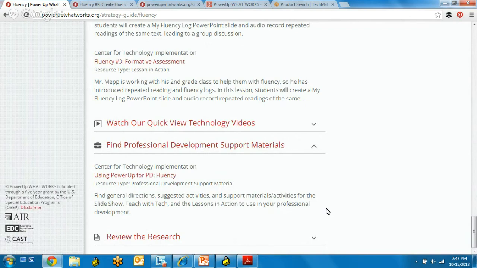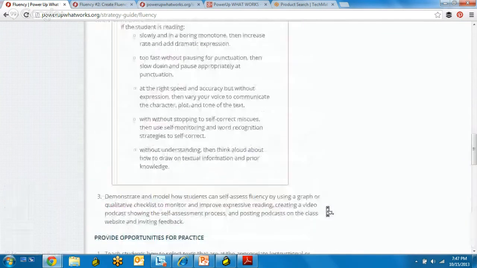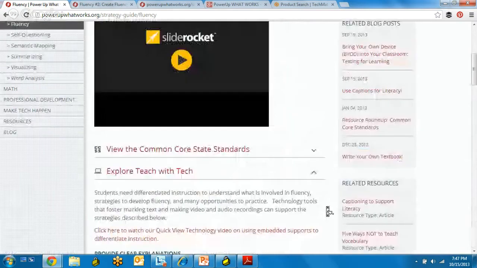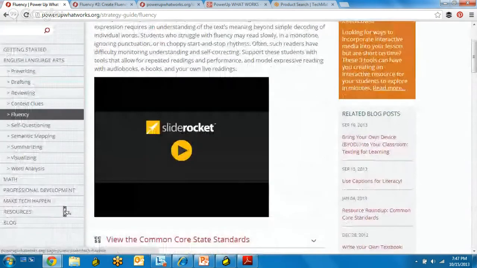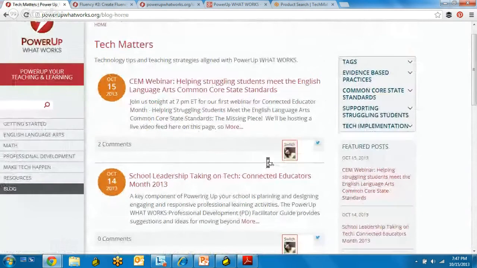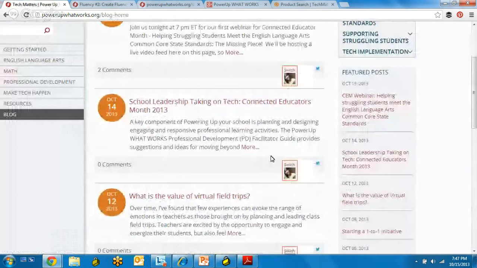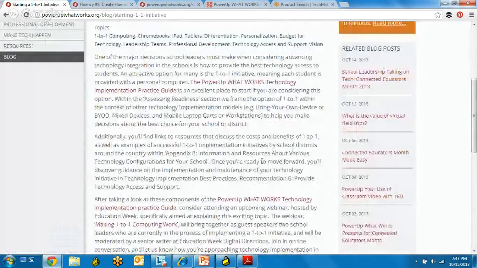You know, Tracy, what I really like about PowerUp is that you could just find something, and we're calling that a grab-and-go resource. It's the beginning of another week, and I need something to really boost me. I could go to the teaching tip. I could go to the blog. I can find ways to stimulate my ideas as a teacher and something that I could bring back to my classroom. So I could just grab something from PowerUp.